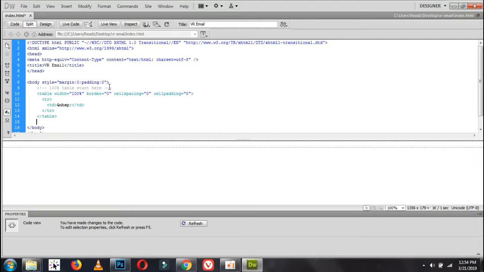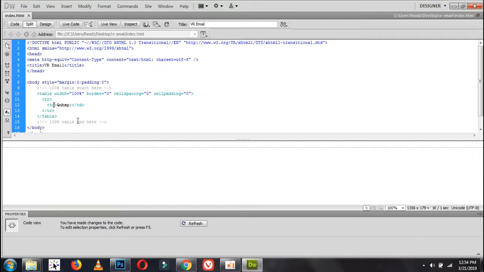I've written down where the 100% table starts and where it closes, just for future reference. It will help you not to mess up the design when you are going to edit this later, just for the sake of future editing.